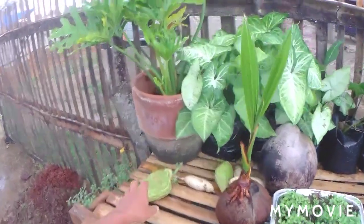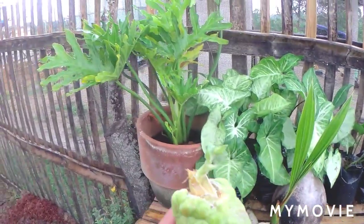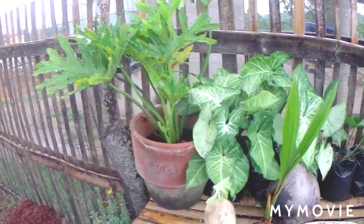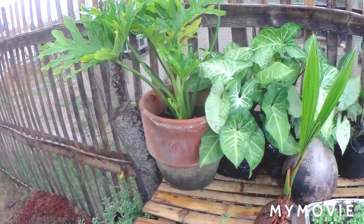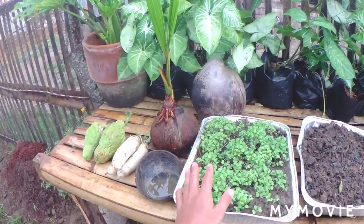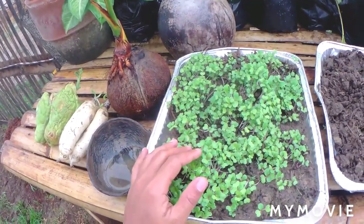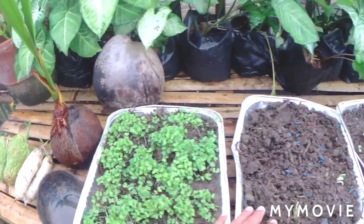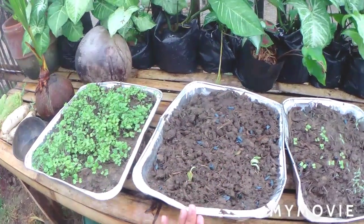My friend gave me these to be planted here — she said if they grow she'll give me more. This is radish, which I used to plant easily. At the rental house when I harvested it there was a lot, so we gave some away to friends. And look at my pak choi — pak choi is a family of cabbage I think. I'm going to transplant all of this into pots or into our garden beds. And this one is the beans, it's growing really big so I already transplanted it.